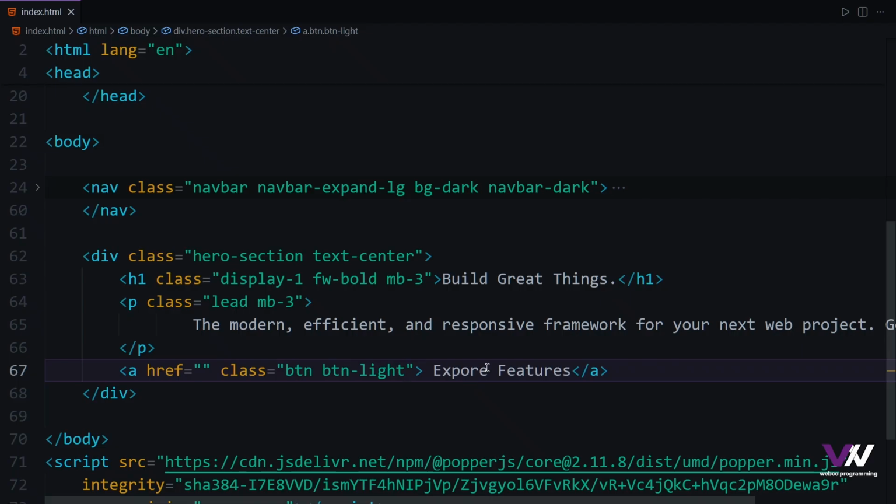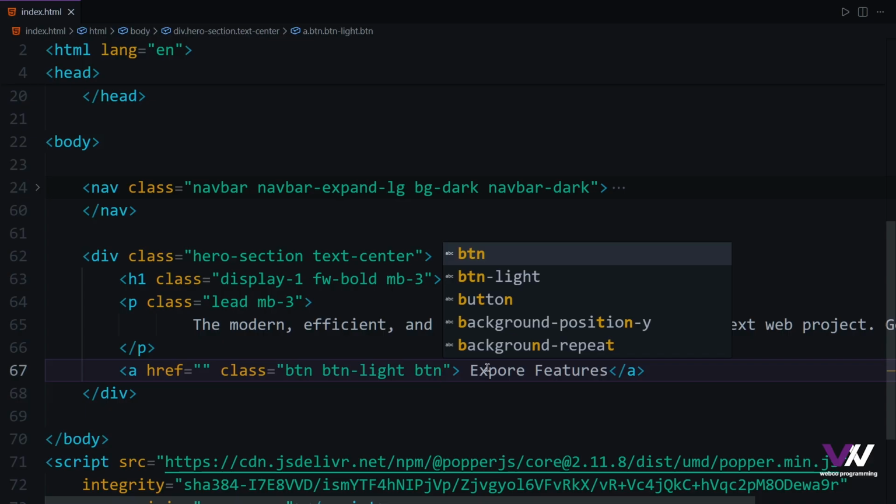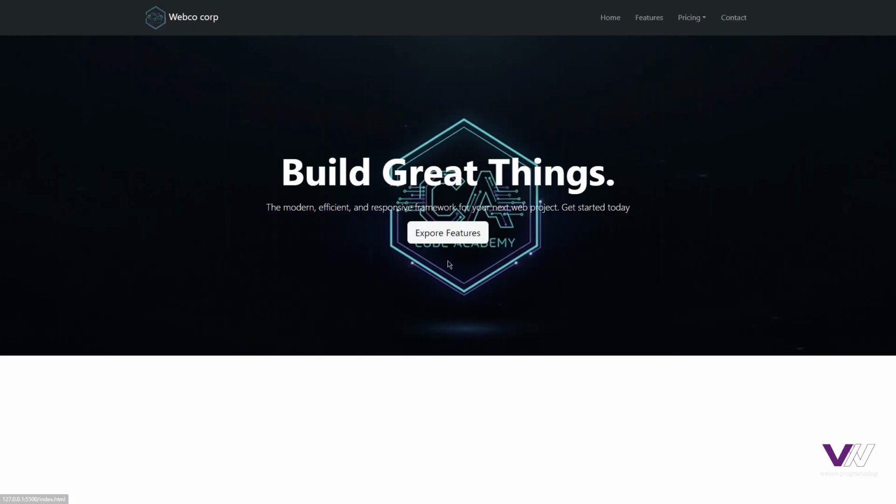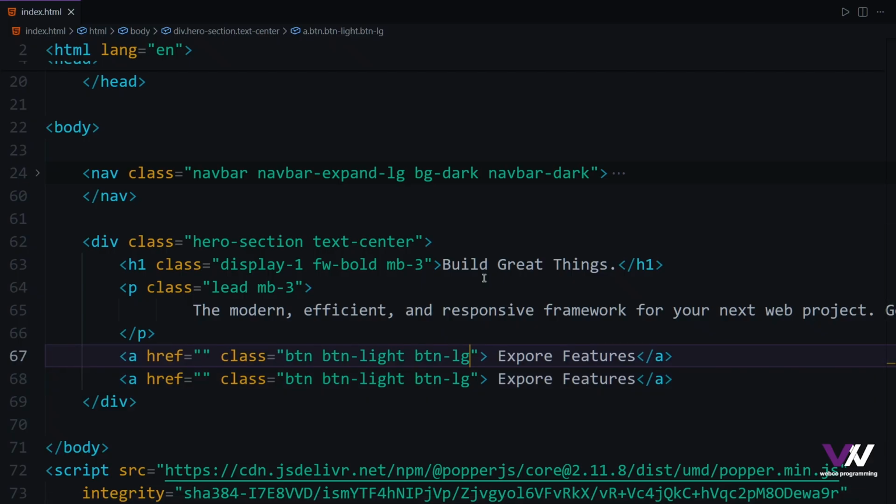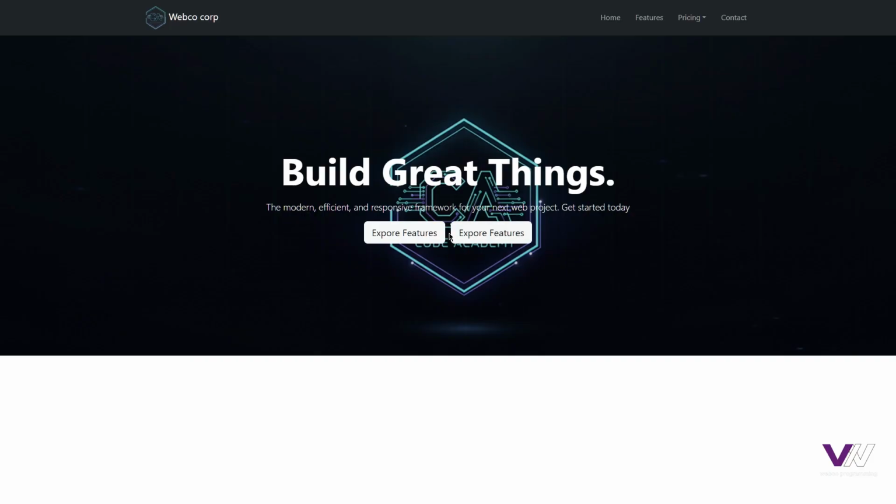Then we can change the size of that. So we're going to have this button-lg to make that large button instead of that little one. And actually we can make this twice. So we got this, and we can add this me-2. And if we do this, you can see we got some spaces between these buttons.